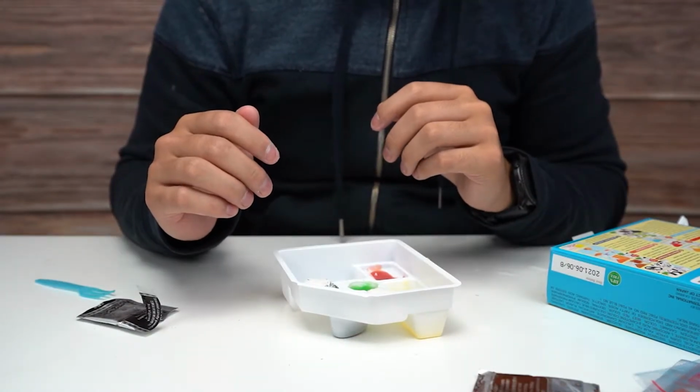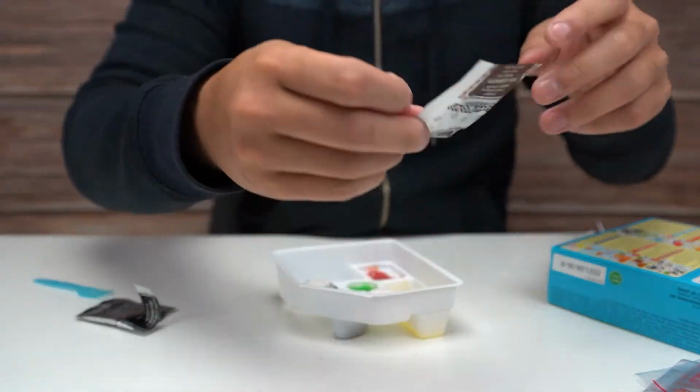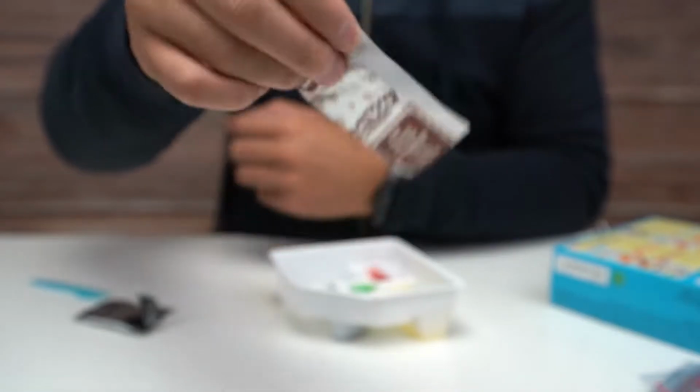Alright, next up, make fried chicken. Add a full triangle cup of water to section 4. Add powder from the brown packet. Mix until, what does it say? Thick, divided in half.